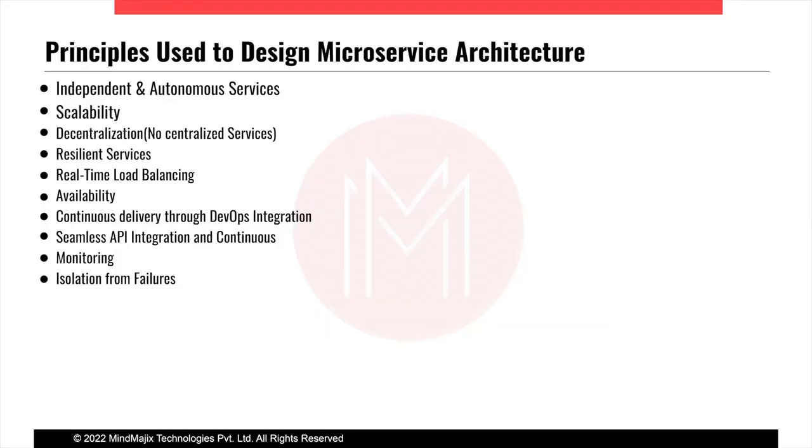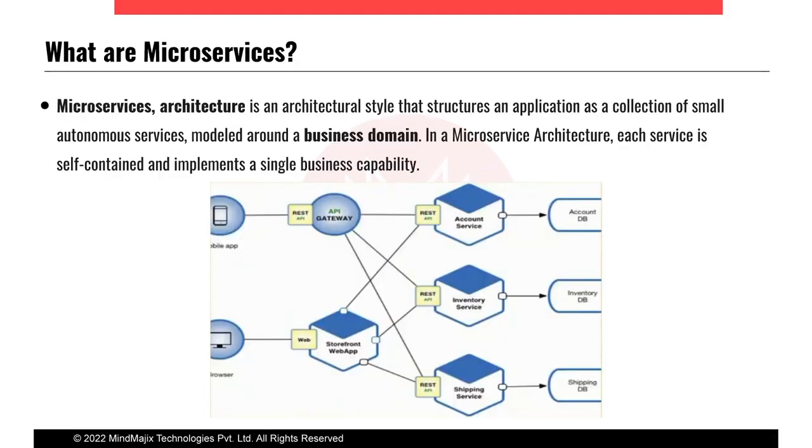Microservices has certain principles and design patterns, because when we break one whole application into different small services, we need some principles and patterns. Let's say we have hundreds of developers. Some are working on the account service, some on the inventory service, some on the shipping service. What will happen when a single pattern is not followed?